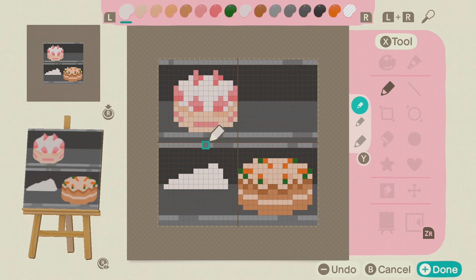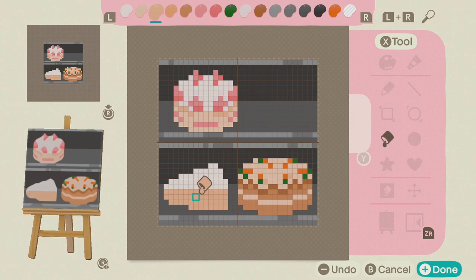And then we'll get this nice fluffy color. We're going to kind of go in between the carrot cake and the strawberry cake. We're going to start with a darker color, and we'll go 3 down. We'll want it to kind of go straight across initially, but we want it to look like there's more shape to it. So we'll probably go 3 across here and just kind of find a nice medium part and then maybe go here and kind of chop it in. So let's fill in this. Yeah, that's not too bad.